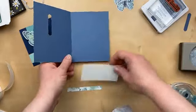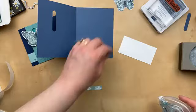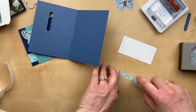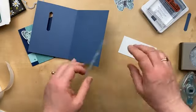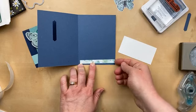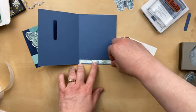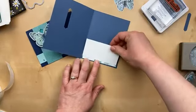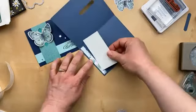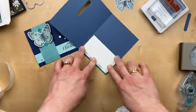Okay, and then on the inside, I have a little bit of white cardstock to be able to write on, because the cardstock is Misty Moonlight, and so I want to be able to see the message that I write inside. So I cut a little bit of white that is 2 inches by 4 inches, so it's the same as the designer paper. And then I just cut a little bit of designer paper in there too to make it pretty.